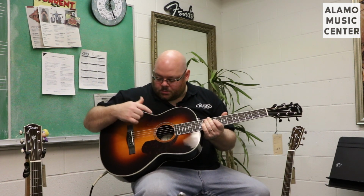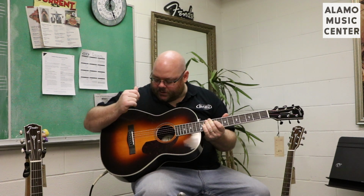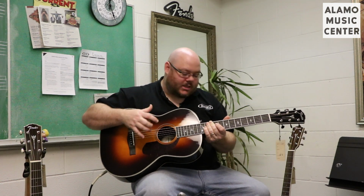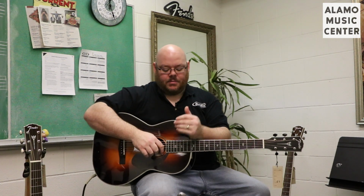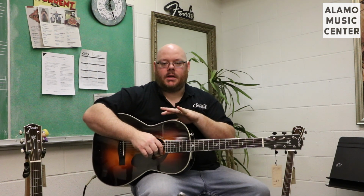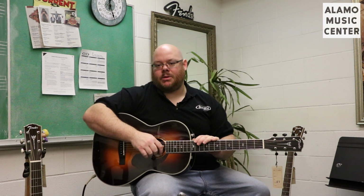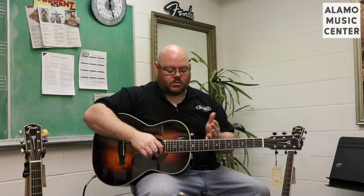The Sunburst works particularly well with this checkerboard rosette and purfling that Fender has decided to use to kind of offset or accentuate the guitar. Overall, what they're going for is what I would call neo-vintage. So it's a vintage-inspired, modern-designed guitar. The finish is great on them. The finishes are fantastic. I haven't seen any issues that I would attribute to, like orange peel or bad finishes.